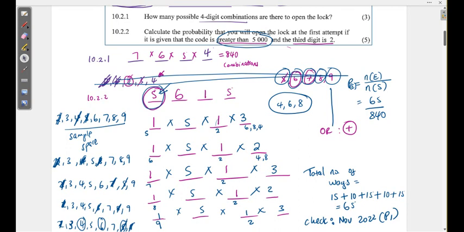To say, I need my digit to be greater than 5,000. So I can start with a 5, a 6, a 7, a 8, or 9. But making sure that the third number is always what? The third number is always 2. Then from the sample space, you are just crashing. I call it Candy Crush. And then when you are crushing there, you then say, oh, now for the last one, let's remember it must be an even number, so I can choose one of those. So I must crush one of those in my sample space, and then from there I just look at the remaining outcomes, the remaining options, and then I put them there. Good people, it's much understandable that way.